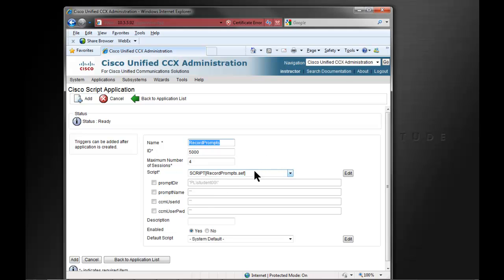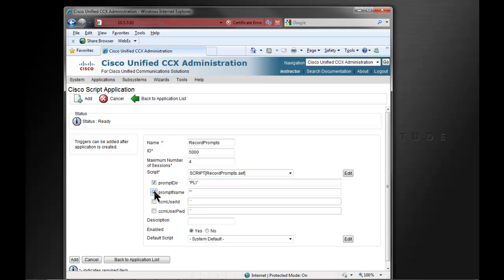So it's going to play the record prompt script here, but what we find here are 4 parameters. These are variables that live within the script, and we can cause the prompt we're about to create to go to a certain place and to have a certain name. So in our prompt directory here, we'd like to put this prompt into the PL folder, as you see there.